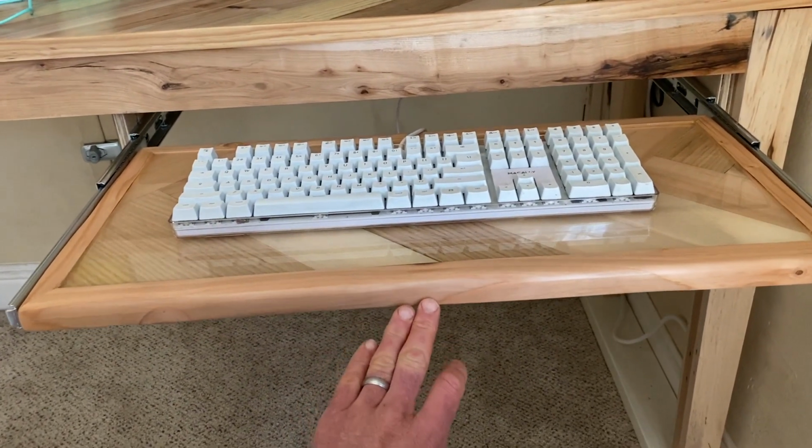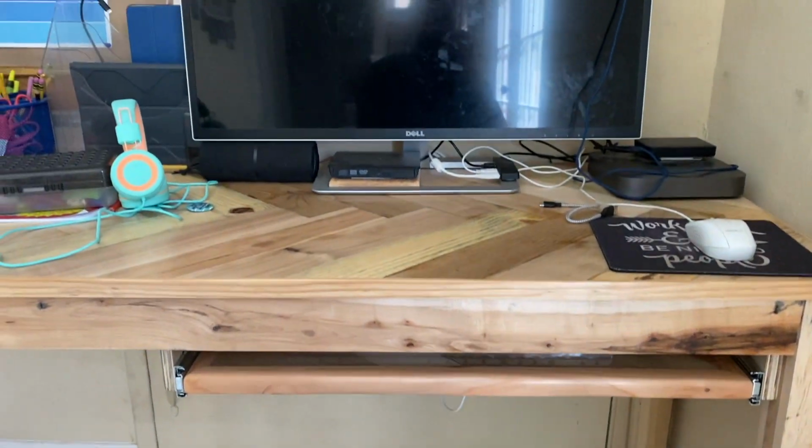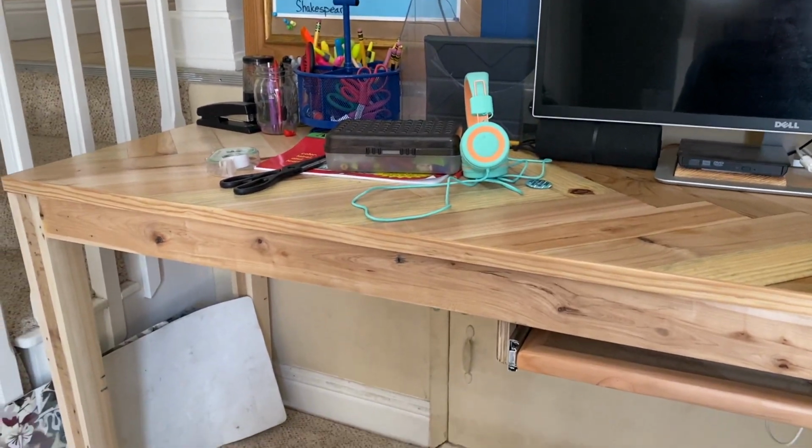Today, I make this custom keyboard drawer to match the desk, and I do it with almost no talking. Almost.